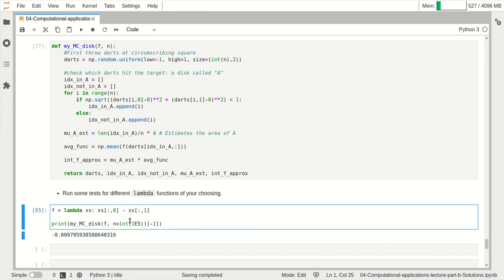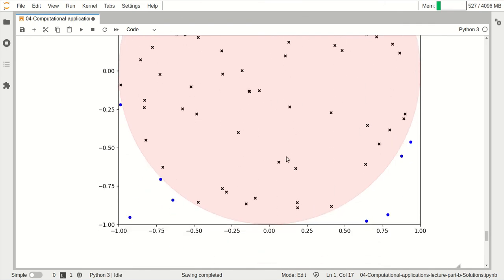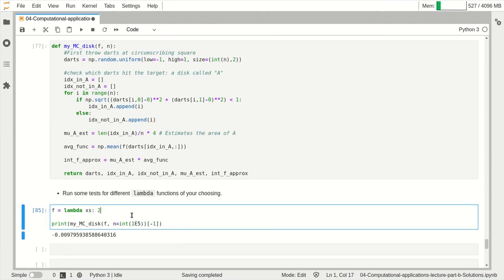Now, similarly, you could do x plus this. That should also be centered at 0, but what would be another one? Let's see. If I made it like 2, this needs to return 2 times the area of the disk, right? Well, this is a disk that's centered at 0, radius 1. I know what its area is. It's pi times r squared, and the radius is 1. It's pi. So 2 times that, or let's say just 1 times that, right? If now I'm just not using the x's at all, it's just a constant function. This should be getting results that are close to 3.14, about the area of A.